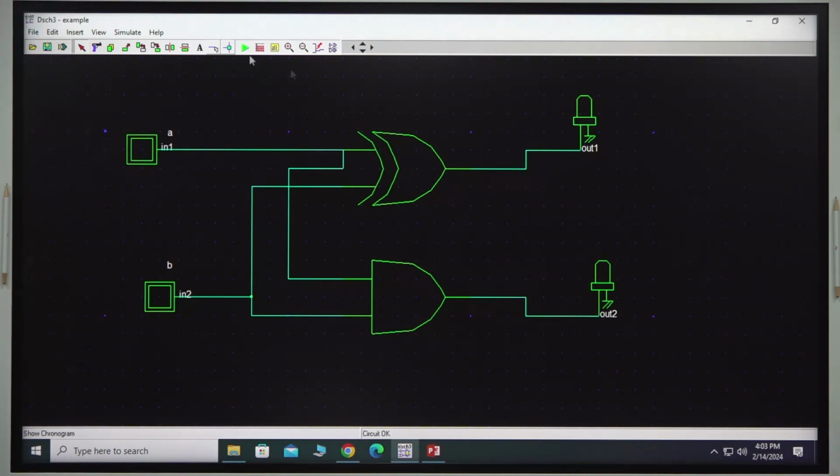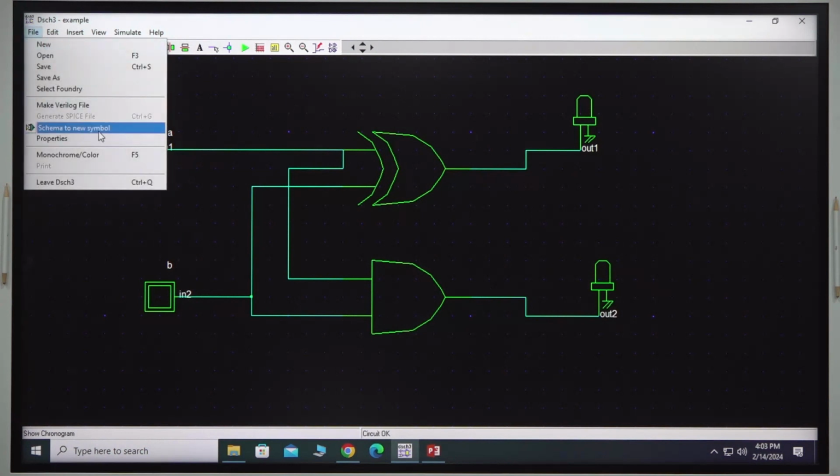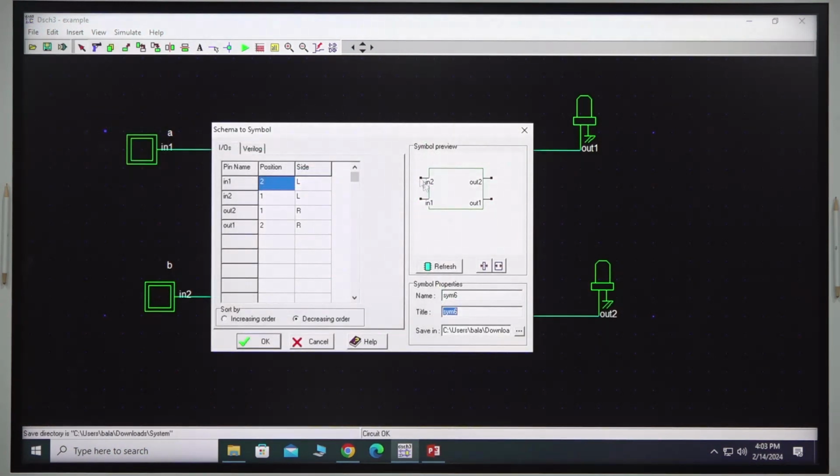Now if I am going to use this half adder for some other circuits, we can create this into a new symbol. So this is my symbol for a half adder. The box represents the half adder having 2 inputs, in 2 and in 1, and out 2 and out 1.